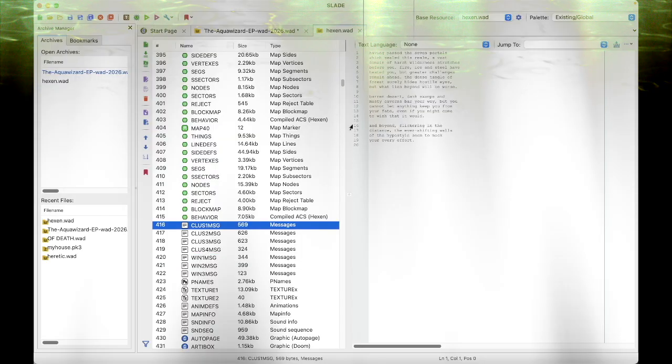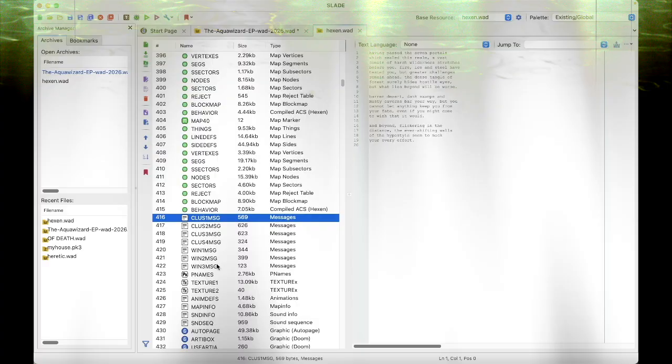Another easier thing is these things that are already programmed in to pop up at the end of the game or at certain parts in the game. We could just change those.